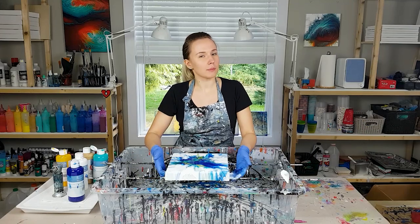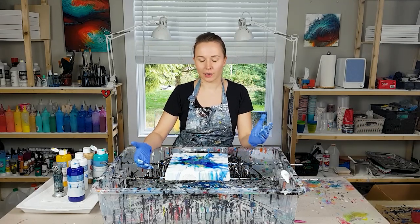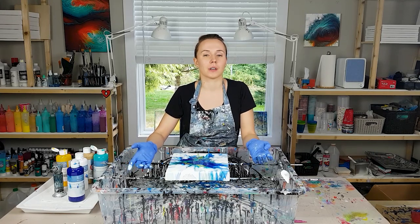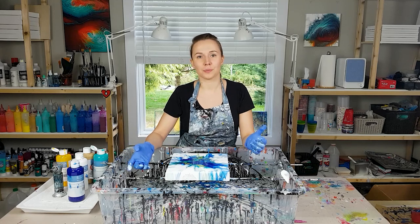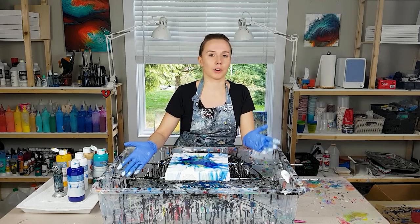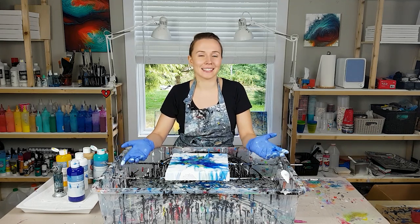Alright, so on my first impression, the way the paint was flowing while I was blowing on it was definitely different from the mixture of paint and floetrol or paint and water. It's not better or worse, it's just different. And when I was torching it, I did not get any cells.